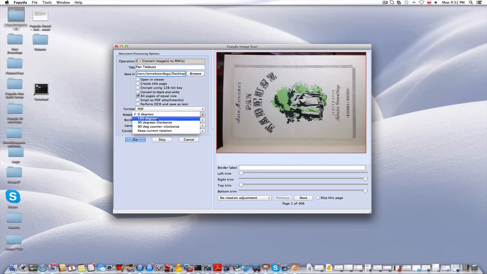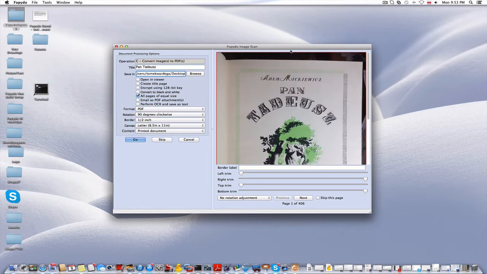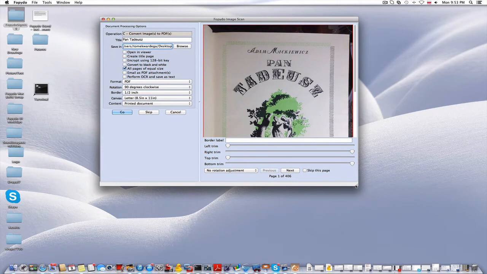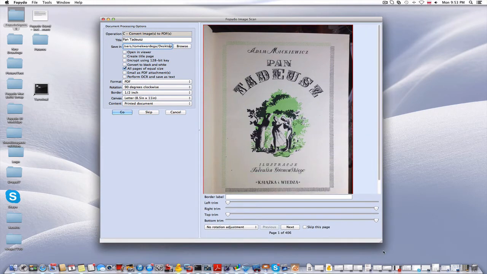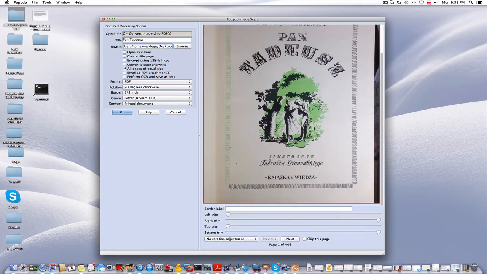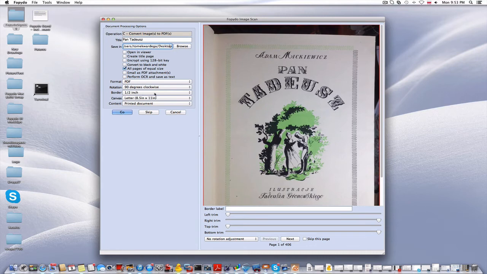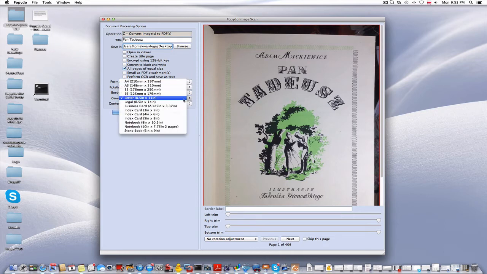I will select the option to rotate the pages 90 degrees clockwise, and maybe enlarge my screen a little bit here. I don't want any borders around it, and the result will be normalized to a US letter size. You have some other options here if you want to.